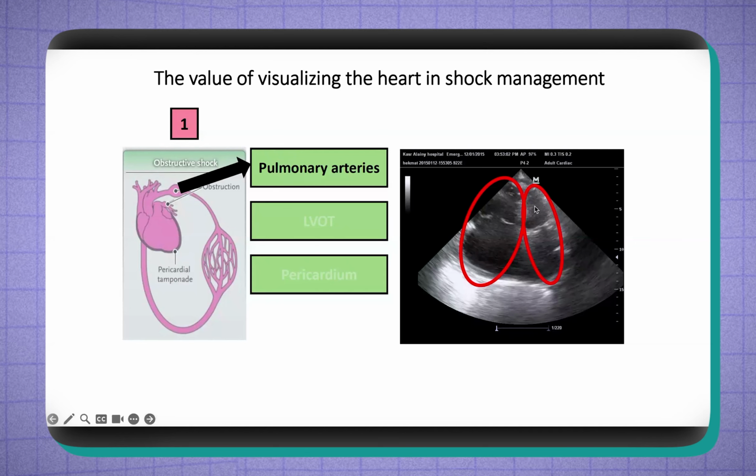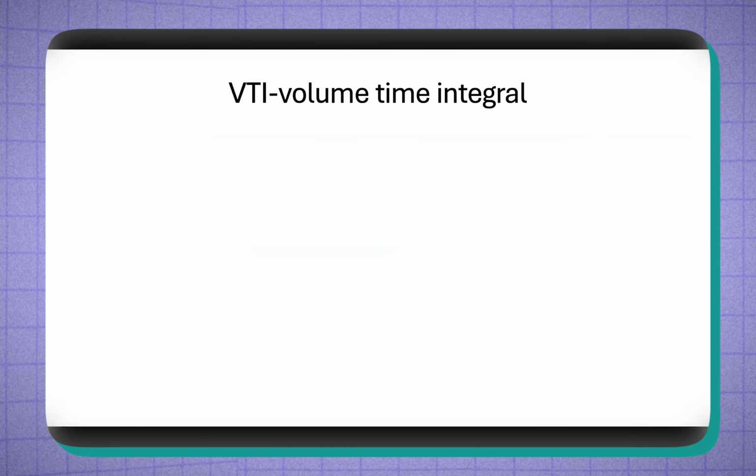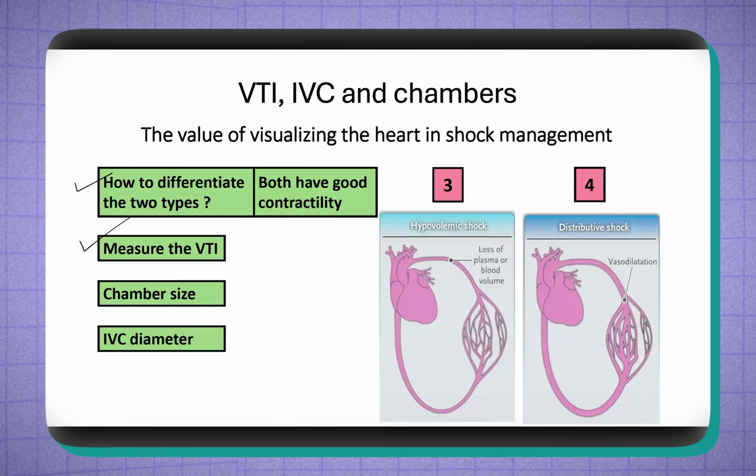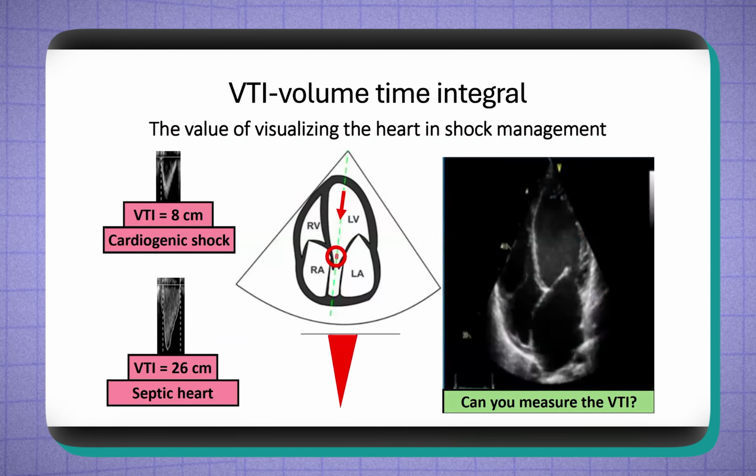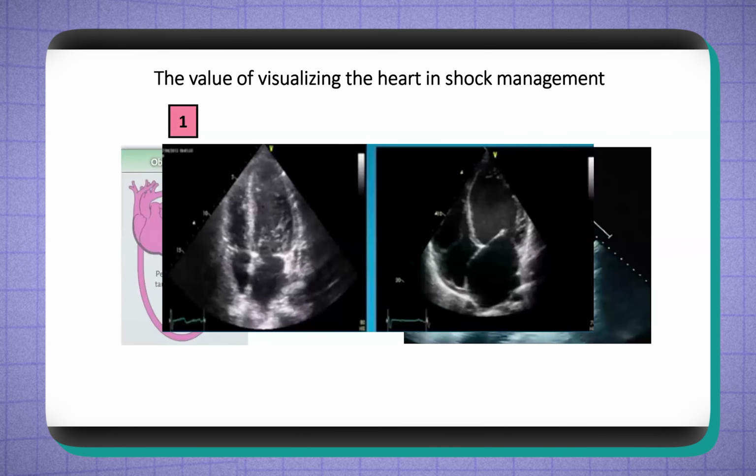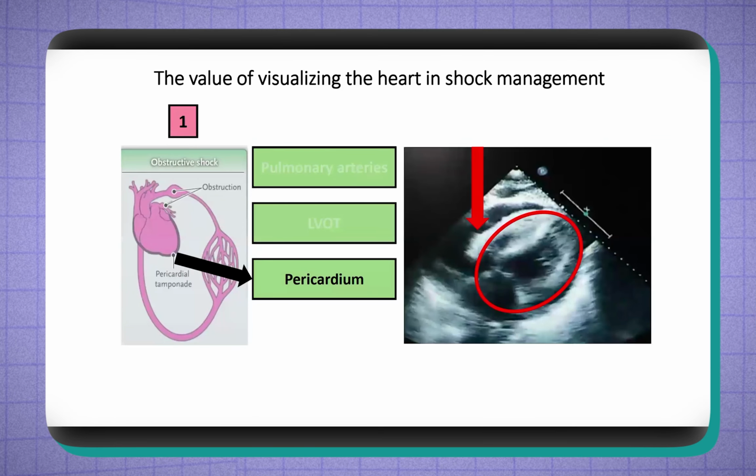In an acute setting, this can occur in acute pulmonary hypertension, and the most common cause of acute pulmonary hypertension would be pulmonary thromboembolism. So this is a case of pulmonary thromboembolism. Similarly, if you look at the lungs and there is an absence of lung sliding, it indicates pneumothorax. This is not in this PPT, but you also have to look at the lungs, the LVOT, and the pericardium.